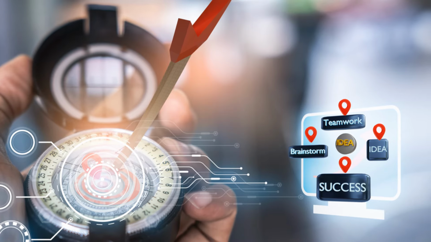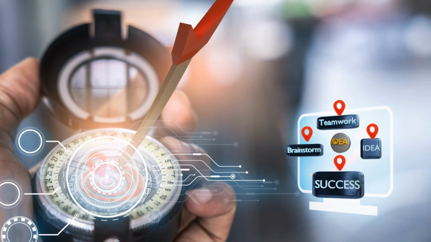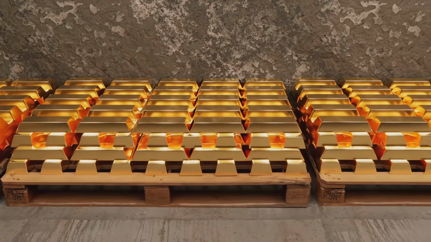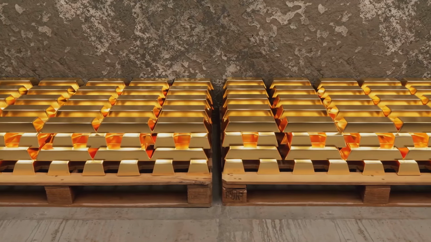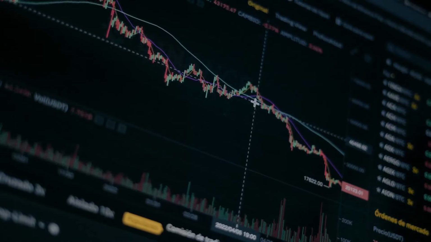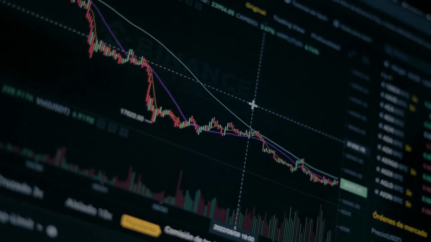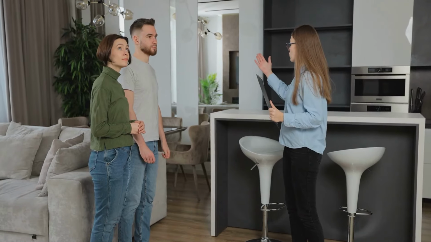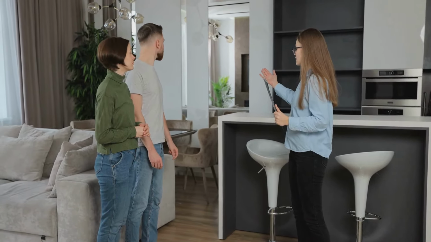So, which asset class is right for you? There's no one-size-fits-all answer. Your ideal investment strategy depends on your individual circumstances, your risk tolerance, your financial goals, and your time horizon. If you're seeking a potential hedge against inflation and are comfortable with volatility, commodities might be worth considering. If you're looking for long-term growth and are willing to ride out market fluctuations, stocks could be a good option. If you're seeking a tangible asset with the potential for rental income and appreciation, real estate might be appealing.